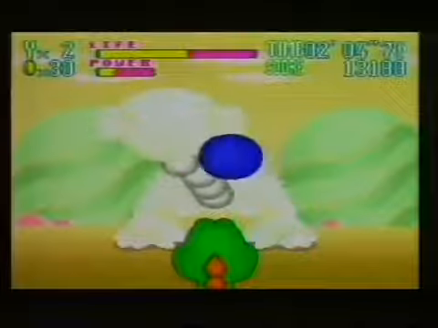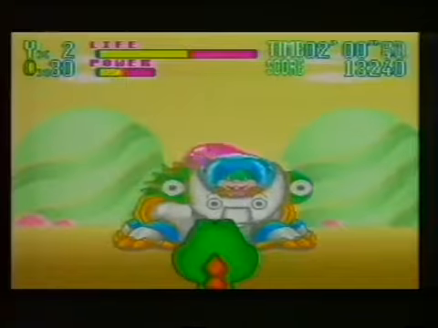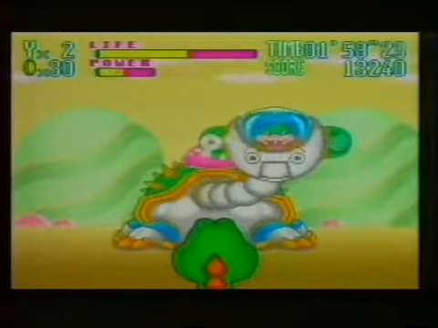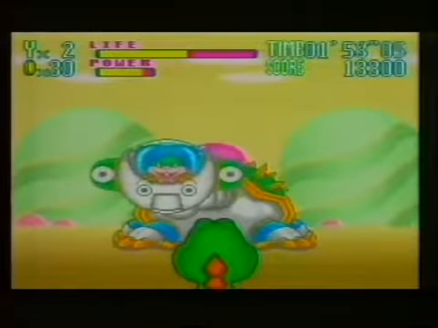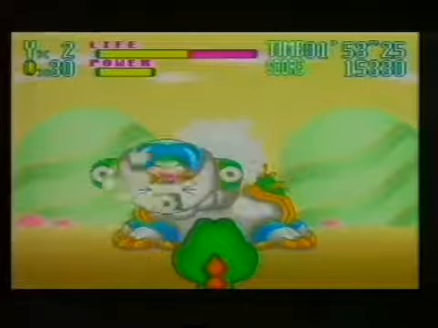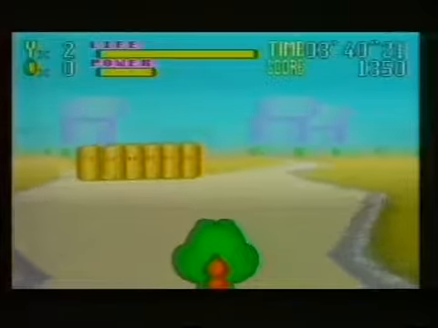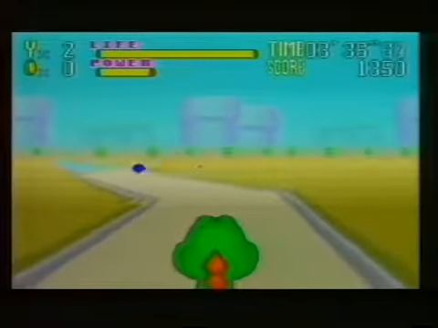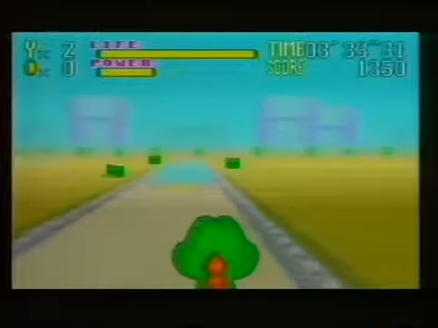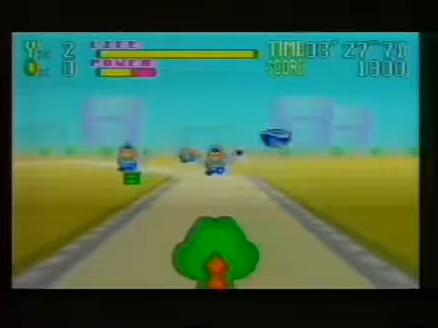This is the end of level boss for level 2. To destroy him, you have to shoot the pink sphere on his back, and also the green fireballs he fires at you. He takes absolutely ages to destroy, just like all the other bosses in this game. It gets really, really boring after a while. Here I've got through to stage 3. The gate I'm about to blast lets me choose different routes to finish the level. I also have to jump over these ice barriers. If you don't actually make the jump, then you skid over the ice and it drains your energy quite a lot. The game scrolls like Mario Kart, but it's nowhere near as much fun to play.